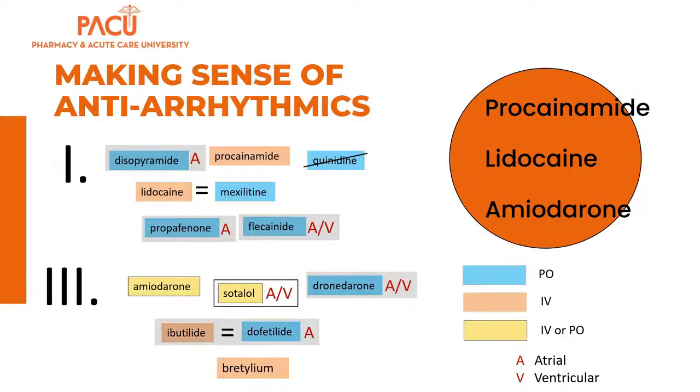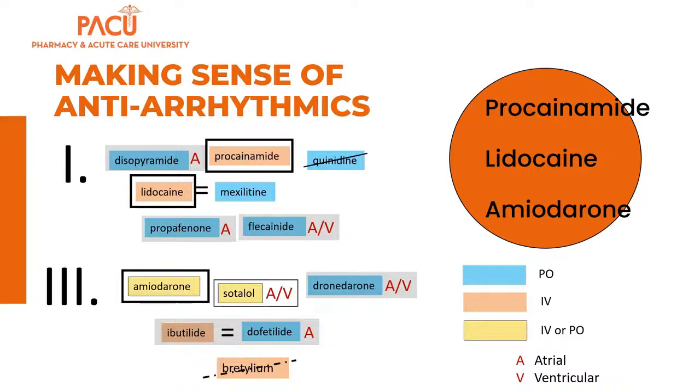These are both indicated for atrial and ventricular arrhythmias. Ibutilide and dofetilide are exclusively used for AFib. Bretylium is mentioned in the 2020 iterations of ACLS guidelines for ventricular arrhythmia. Used to be used a lot. It's not available, and therefore virtually not used. So that leaves us with procainamide, lidocaine, and amiodarone. I put a box around sotalol too because it is available. A newer IV formulation is available and being marketed right now, but it's expensive. So this really narrows it down to our three drugs that we use for ventricular dysrhythmias: procainamide, lidocaine, and amiodarone.